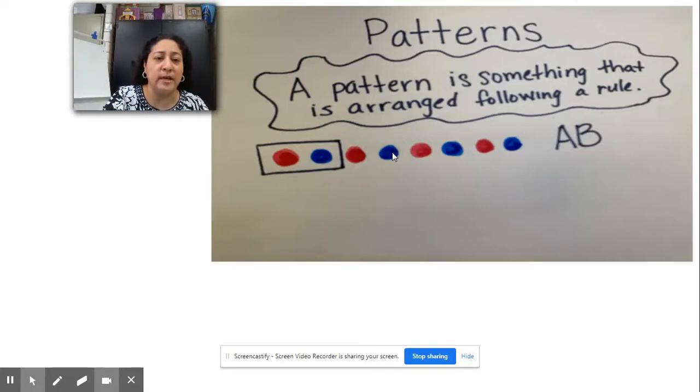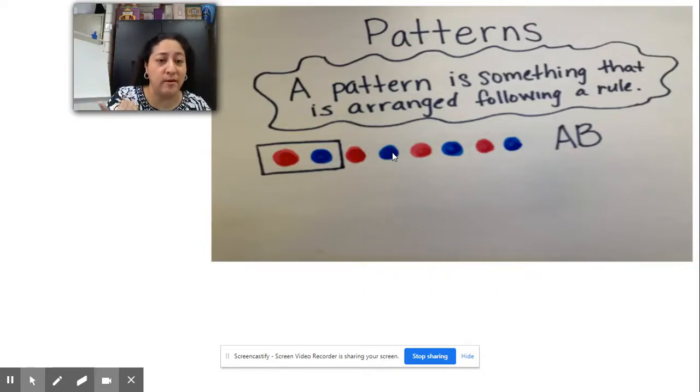Patterns are important because we have patterns all over. So it's good to know the different kinds of patterns there are, and then to be able to identify that pattern in our world. For example, like my shirt, it has a pattern. If you can see it, the pattern is it's black and white. So we need to be able to understand what a pattern is and to be able to find out what kind of pattern it is.